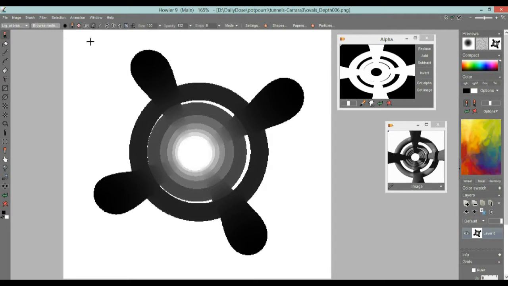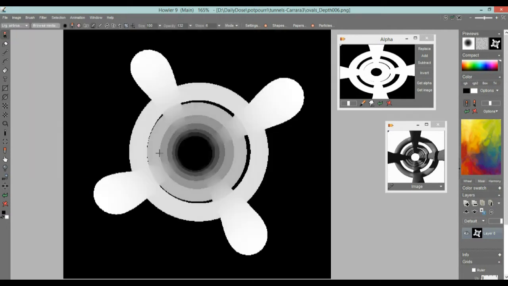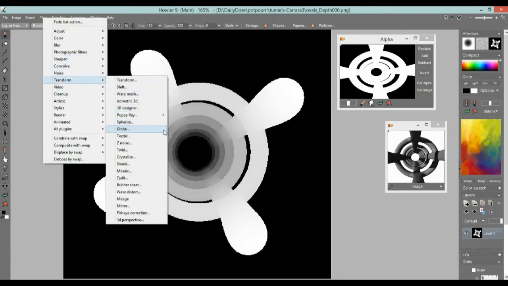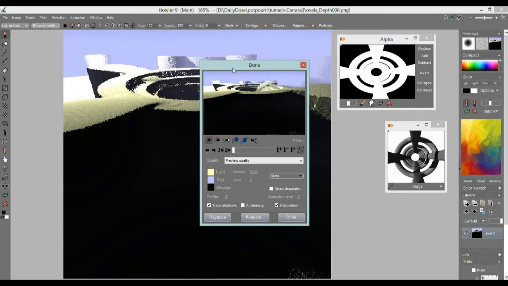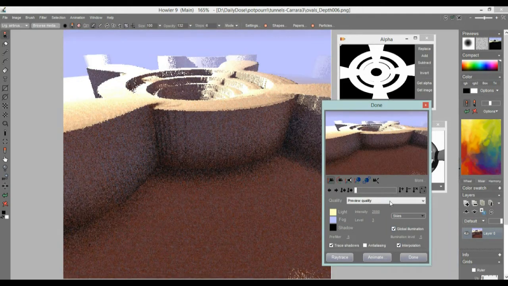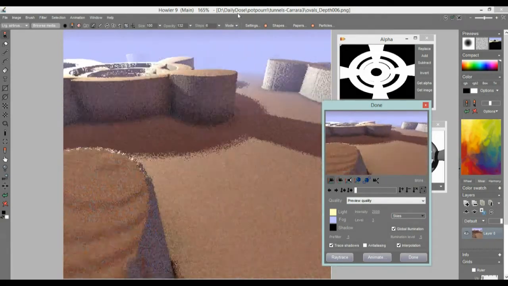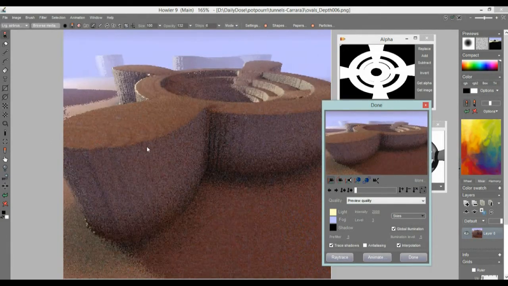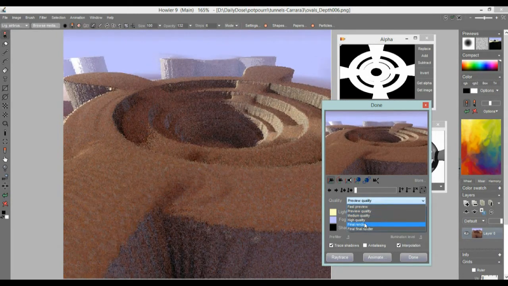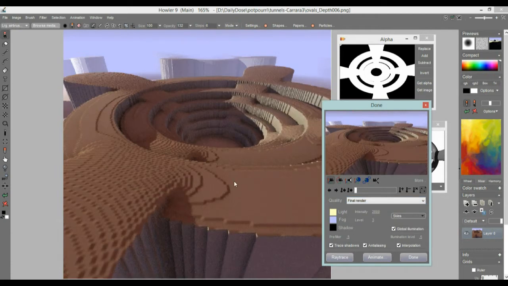Heck, you could use that as an elevation map, or maybe invert it first, invert it like this, and then put it into the ray tracer, like transform, puppy ray, and so now you have an elevation map rendering of this, maybe with some global illumination there. And you can see that you have an interesting display of that geometry. Based on the brightness, it changes the elevation. And the quality here, you can do a final render. Of course, there is some staircasing happening because it's a limited 8-bit depth gray value.